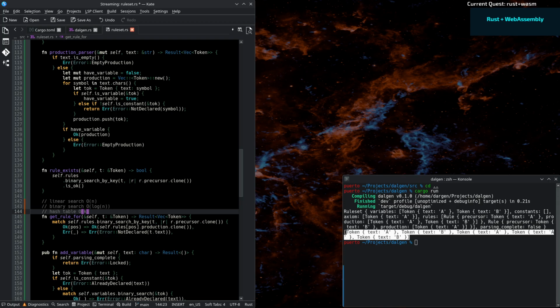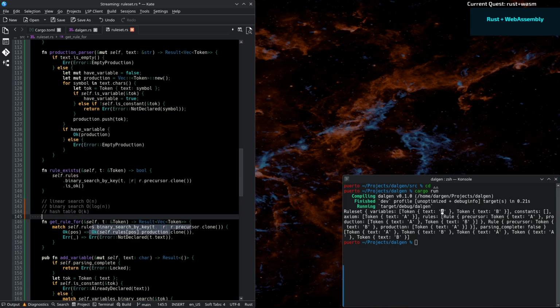I have an issue with hash tables in this context, and the issue is the following. The key for a rule is the symbol that appears on the left-hand side, which is a single byte. So just the cost of hashing a byte, computationally speaking, can take more CPU than just using the key directly. So obviously, a direct table, I think that could work much better.